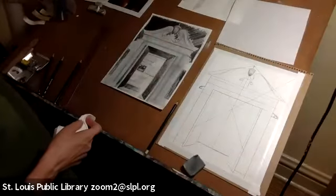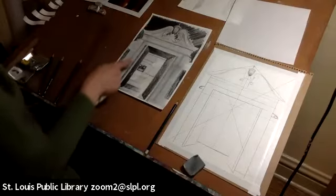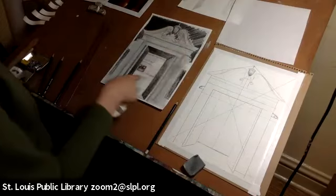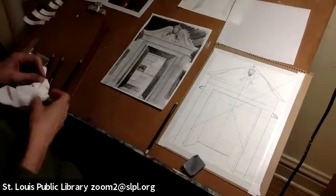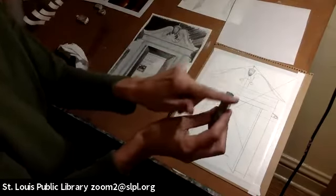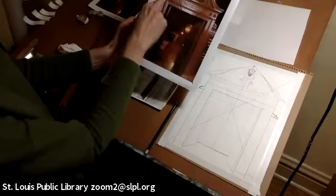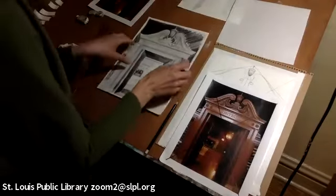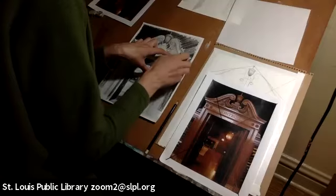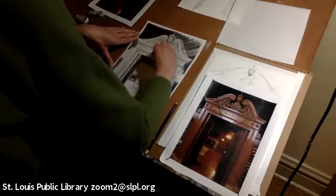So now I have a pretty nice range of tones from this darkest shade all the way to a slightly less dark shade, into a medium tone, into these white tints, which I am going to accentuate further with an eraser. So if you have an eraser with a nice edge like that, this is good for this area and this area where you have these reflective surfaces from your light source. So you can come in like this, and you'll start seeing the light reflected in your drawing.